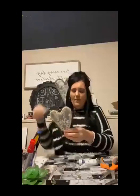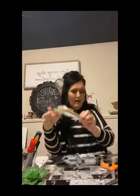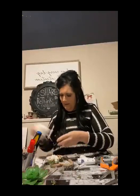Okay, so at this time you could add colors if you want. Here's like a little pink flower. You could add pink where I've got pink and stuff going. I could do that. I'm not going to add pink to mine. I think I'm going to add one more. Let's see. I might make a little flower out of some lace here.